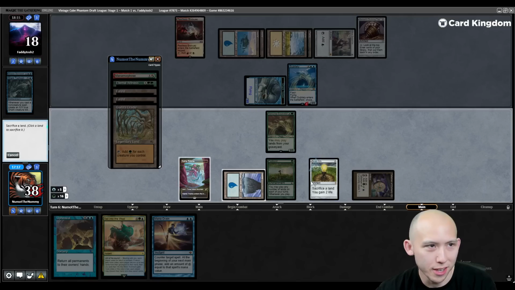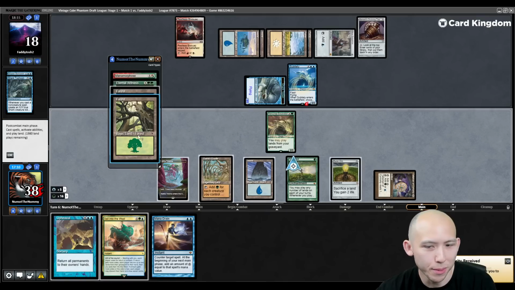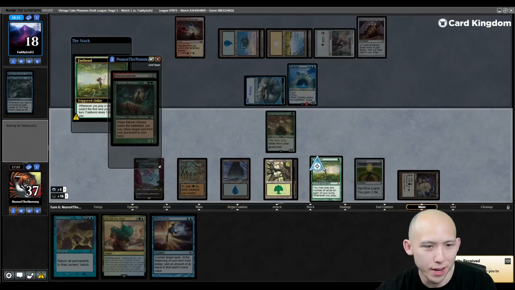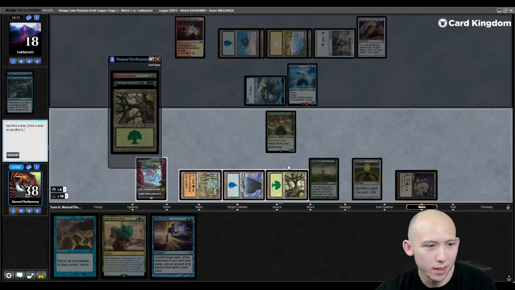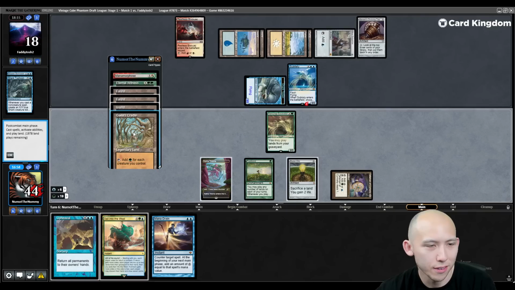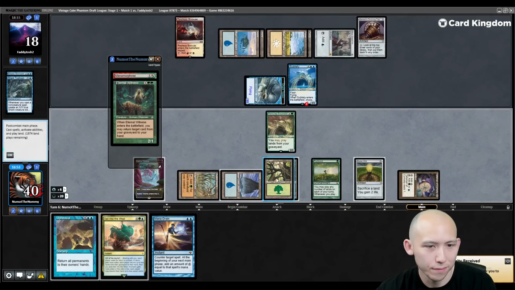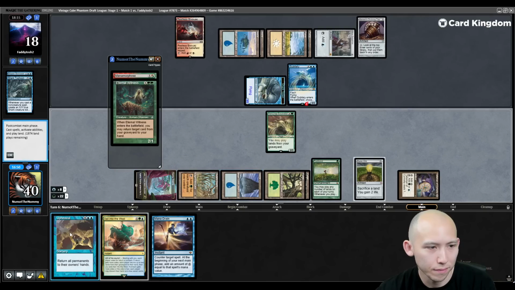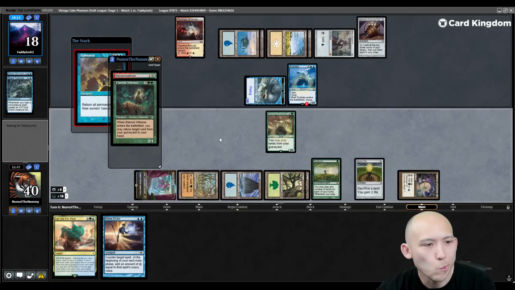I bet you they probably just end up scooping to the upheaval, but since they have the subtlety, I kind of have to wait a teensy bit before doing it. Go off a little bit more first. I guess I have the mana drain available now as well.